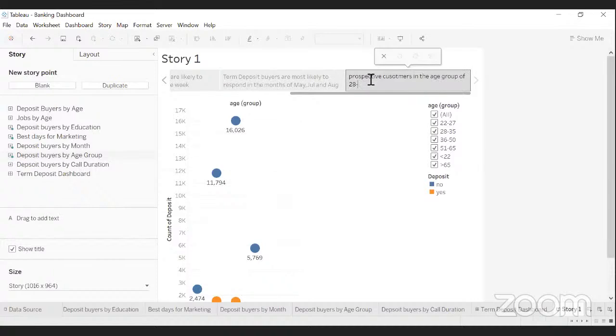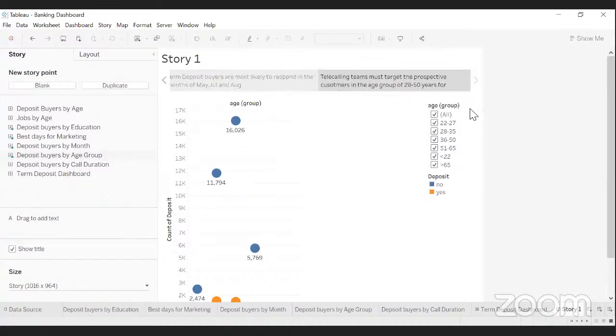There are two groups, one is 28 to 35, and 36 to 50. You can form a single group here, 28 to 50 years, for effective sales. This is a shorter description that you can write here. You can just enlarge it.